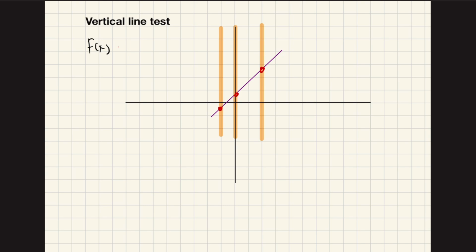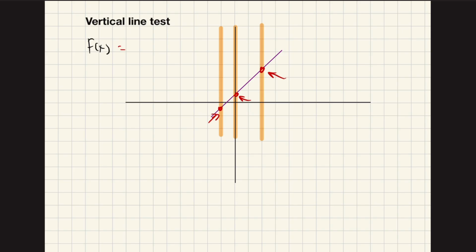And so here, this function, the purple line, would pass the vertical line test, because remember that the very definition of a function is that for every x value, there's a specific y value. And that's what this singular intersection means.